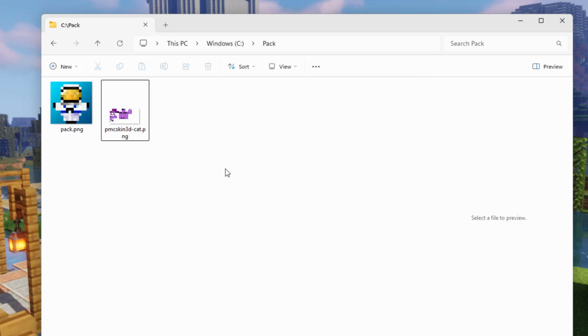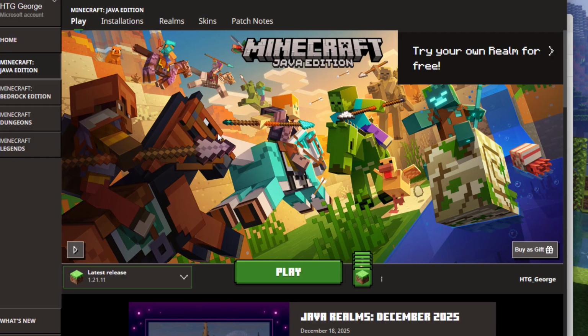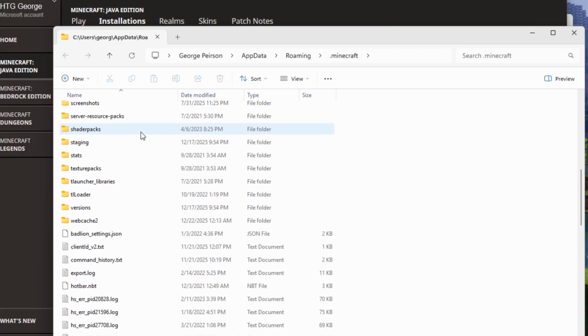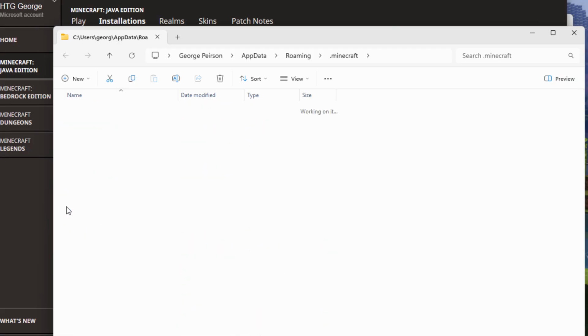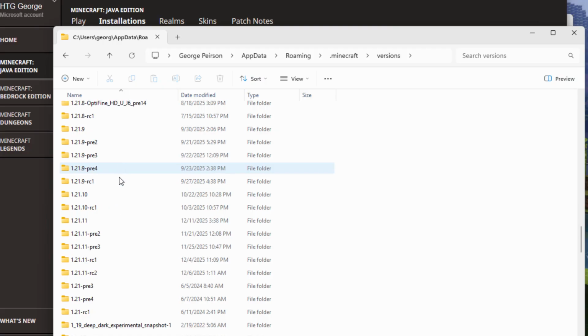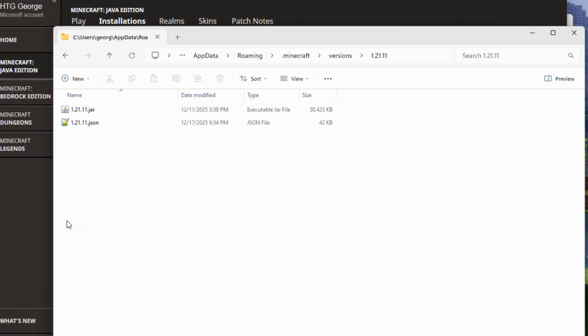Now we need to have the vanilla resource pack to get our folders set up and also find the right name for this particular file. So let's open up the Minecraft launcher, go into installations and latest release, and click on that folder icon right there. In here, scroll down until you find versions, go into versions, and then find the current version. Right now I'm in 1.21.11, and that is way down here. Ignore anything with any letters beyond the end here. Go for the one that's just numbers. That's what you want. Let's open that up.